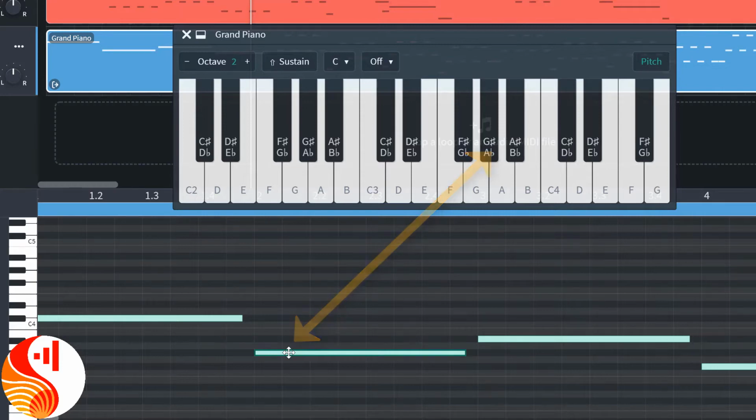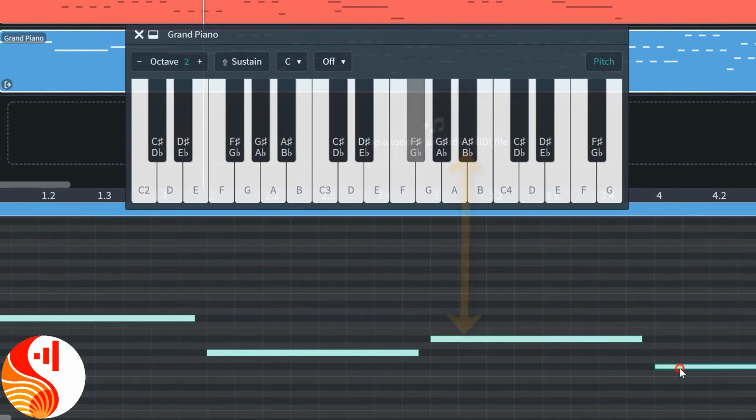Yes, it's a G sharp. Repeat this for the third and fourth line. You can see these are A sharp and F sharp.